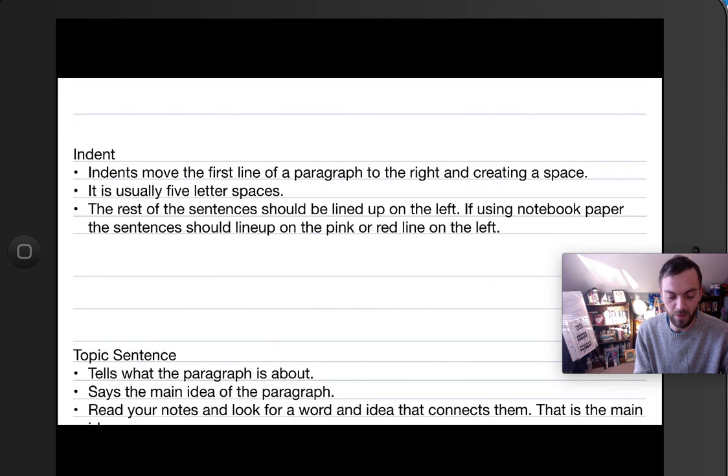A couple things we want to practice when we're writing a paragraph is we want to indent. That means for the first sentence of your paragraph, we create a little space. It's usually about 5-letter spaces. So kind of imagine the word happy. If you were to write that word, it would have about that much space, about a word's worth of space at the beginning that you leave with no words, and we'll look at what that looks like in a moment as well. And the rest of the paragraph should be lined up with, there's usually a little red line on the side of your page here, and that's where your paragraph should start, and you'll have a little indent at the beginning. We'll practice that in a moment here.